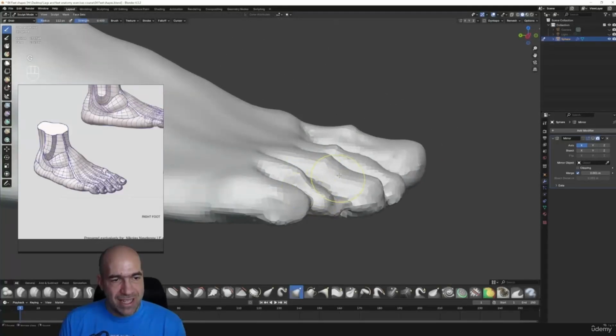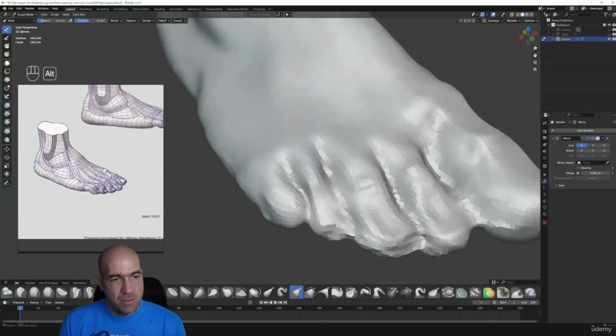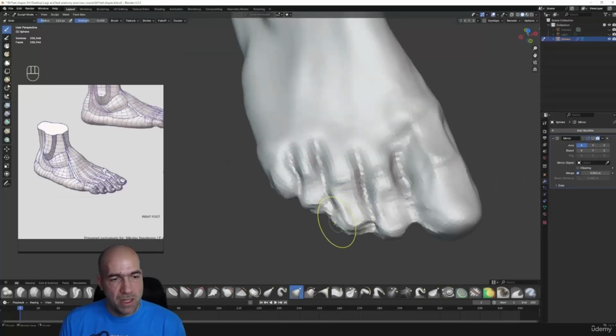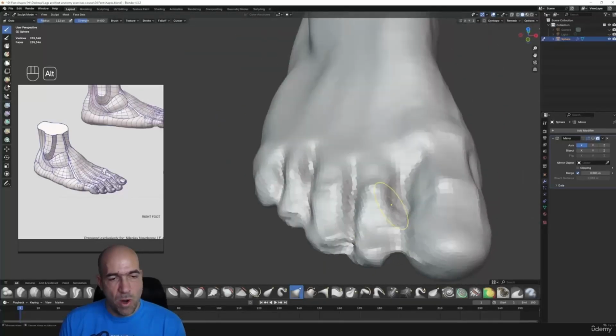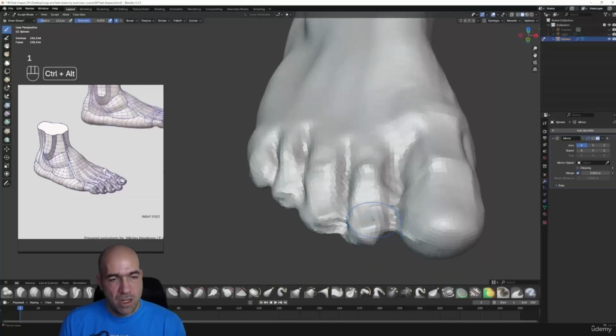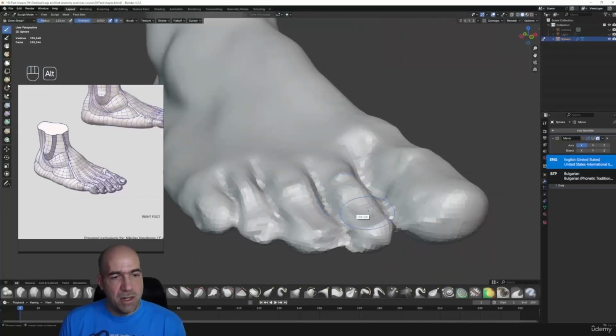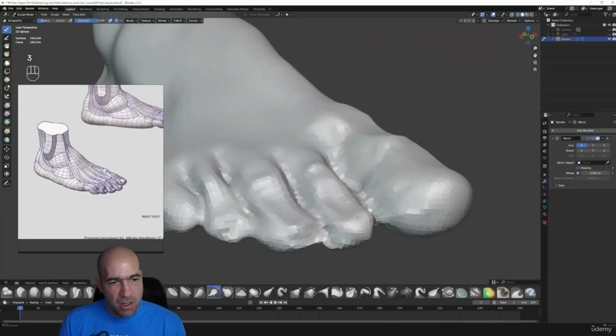But I'm not sure, because we don't know. Now, if we make the steps of the toes like this, we should be able to make them look a little bit nicer. Make sure the toes are not that different from each other in width. And their nails are pointing forward and up.